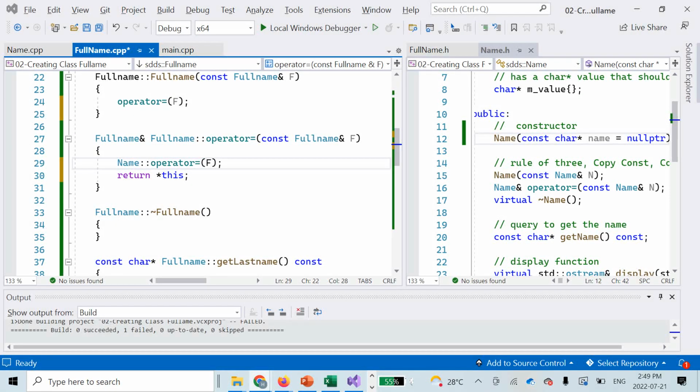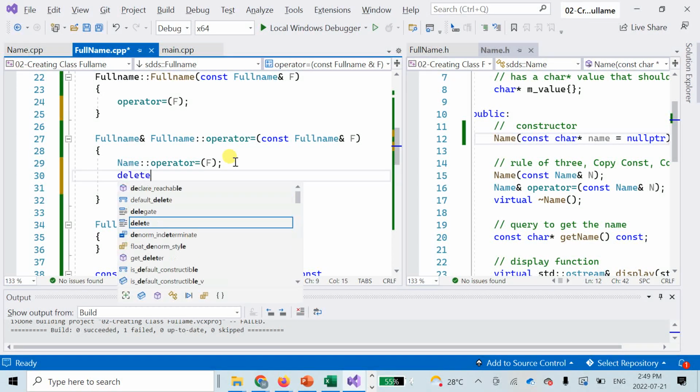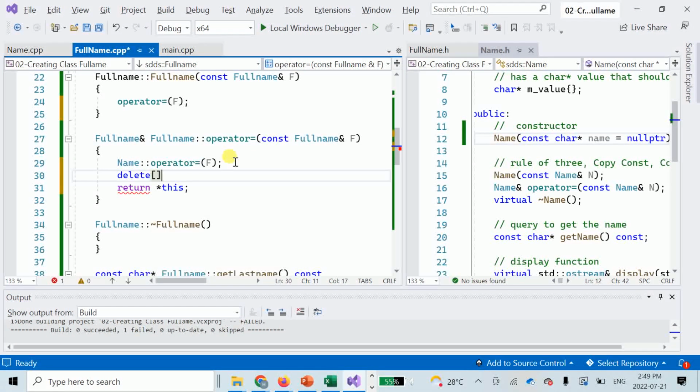So the answer is easy, because we said that whenever we are referring to a child with its parent reference or pointer, the child forgets that it's a child. It acts like a parent. So here, f suddenly becomes a name, not a full name anymore. And once things are taken care of here, we are good with the name part of this.